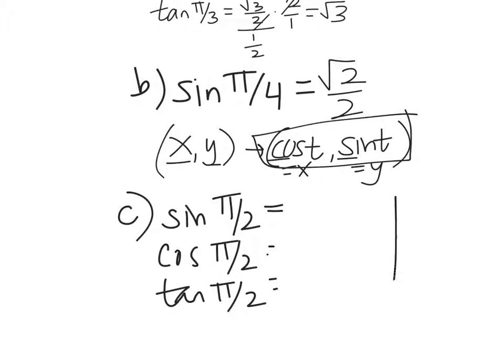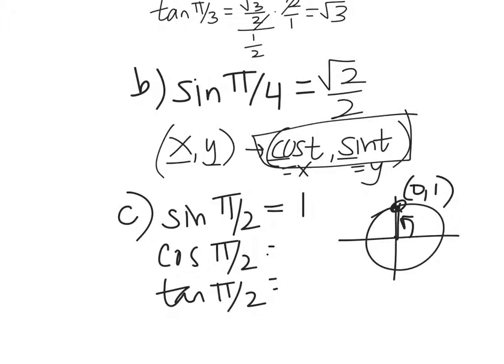So when you go to pi over 2, you'll go to the unit circle. Here's our angle, and you'll look at this point. On the unit circle, that is the point 0, 1. So what is the sine of pi over 2? It's 1. It's the y value. I know, it's easy to get them mixed up. Just remember they're alphabetical: x before y, c before s. And then cosine of pi over 2 is the x value there, so 0. And tangent is y over x, so tangent would be undefined. Perfect.